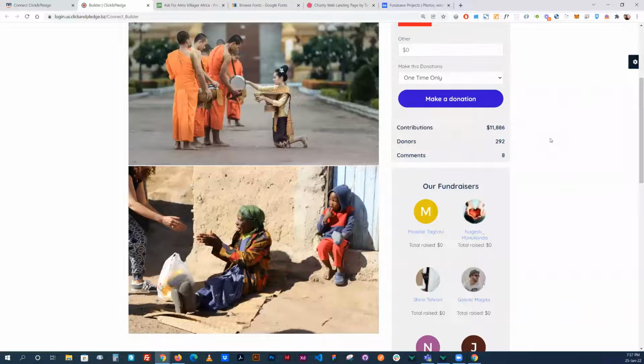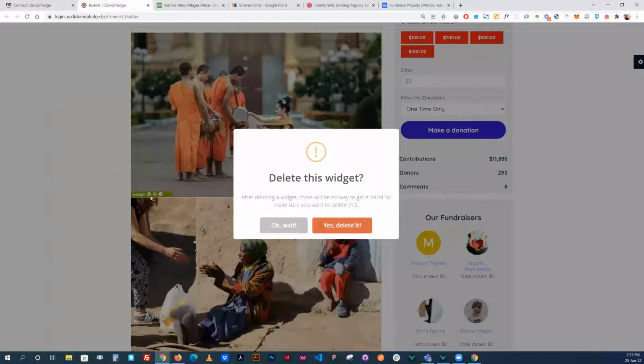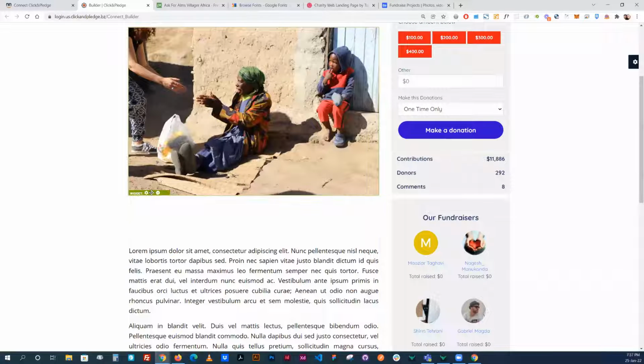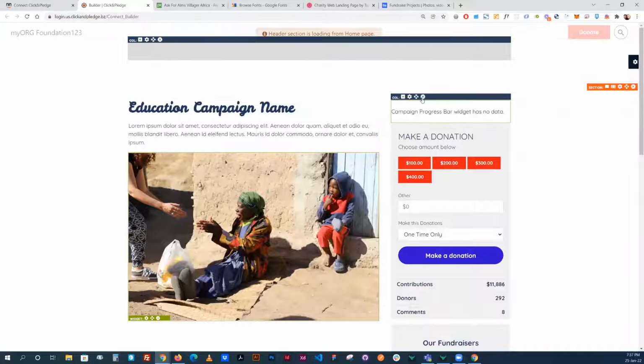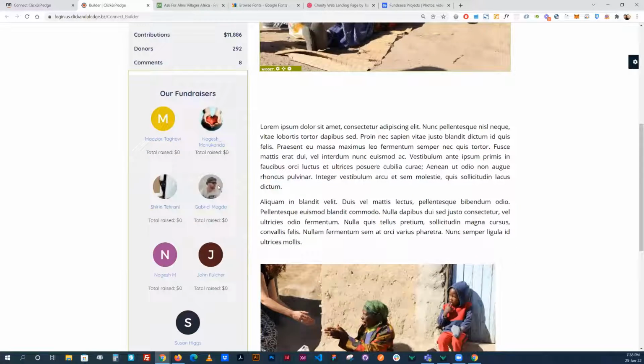So to whatever location you want, you can move it with this little icon that says move widget. You can also move columns, which will move with the whole content within it, in this case, all the widgets. So if I move this column to the left, the whole content will move to the left.